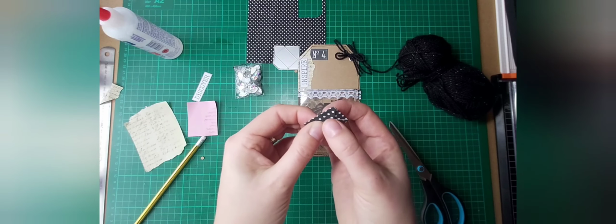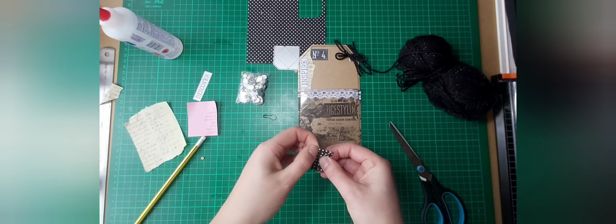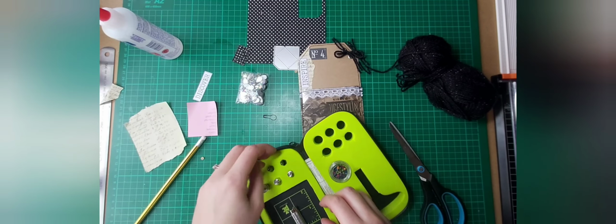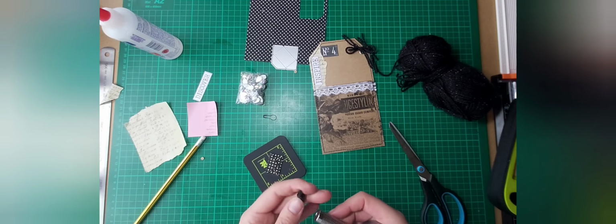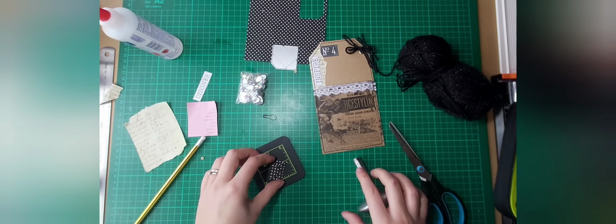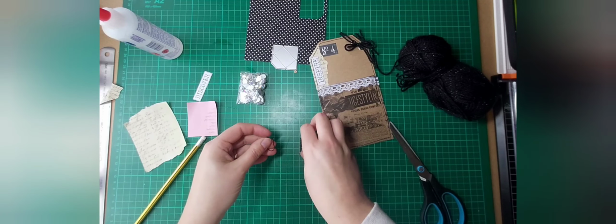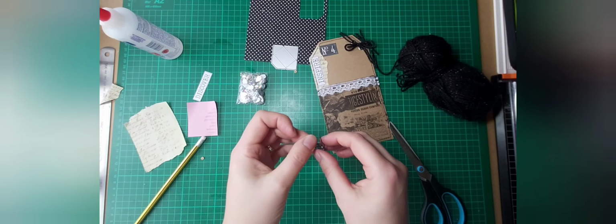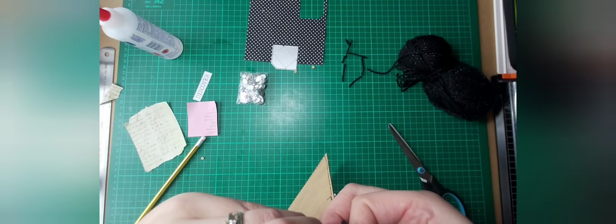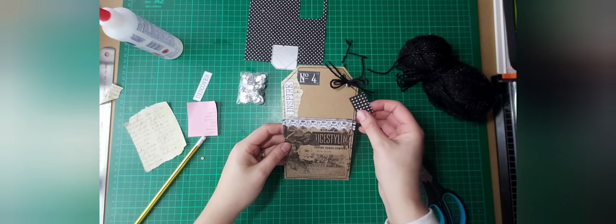Okay, and then what I'm going to do is just punch a little hole in the corner, and then we can thread that through, and that can dangle off of here as well. So I might use my silent setter for that again. Okay, so that would hook on there, and then that can hook in there. And then we have our cute little envelope.